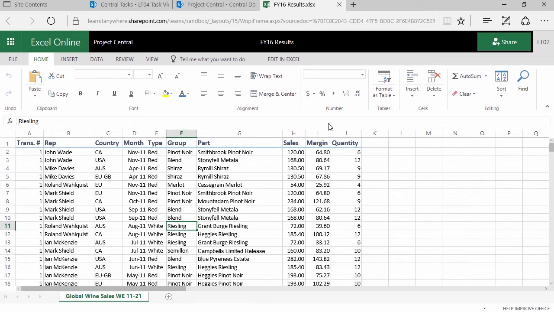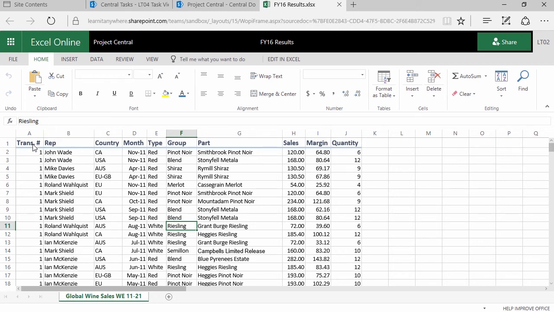Now, unlike Microsoft Word Online, Excel Online isn't as full-featured. So there are some things that you can't do in the web that you can do in the desktop. So for example, for those of you that use macros, macros don't live in the web at all. You will have to edit in the desktop. But otherwise, if you're just making some moderate changes to values in a cell or quick changes to simple functions and formulas, you're going to have a grand old time here.